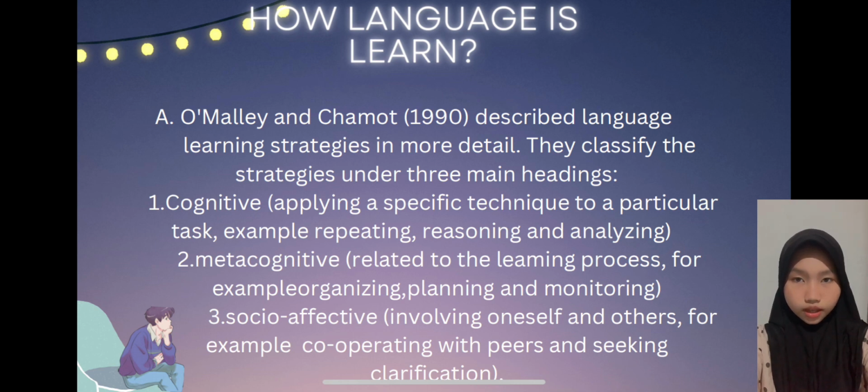How language is learned. A. O'Malley and Chamot, 1990, described language learning strategies in more detail. They classify the strategies under three main headings. The first is cognitive, applying a specific technique to a particular task, for example repeating, reasoning, and analyzing. The second is metacognitive, related to the learning process, for example organizing, planning, and monitoring. And the third is socio-affective, involving oneself with others, for example cooperating with peers and seeking clarification.